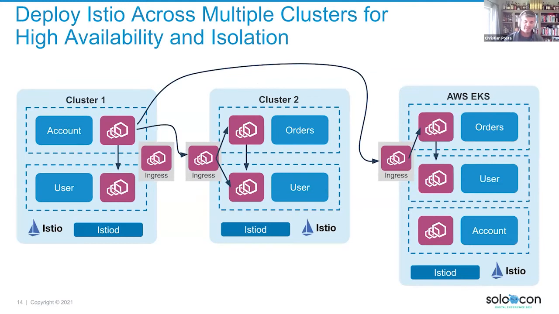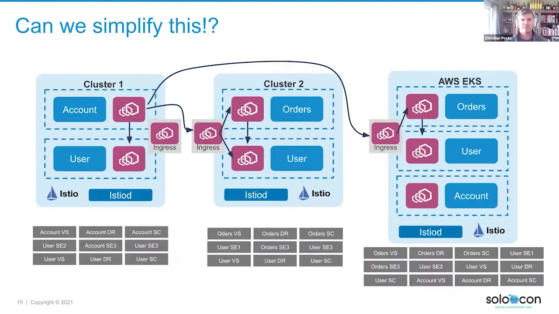Now, fast forward: we've got Istio running, and now we've got multiple groups running Istio, hosting multiple services. We want services to be highly available, and they might communicate across clusters. If you're familiar with Istio and Istio's API, creating virtual services, destination rules, sidecars, all those things, doing that across multiple clusters can be very tricky and error prone.